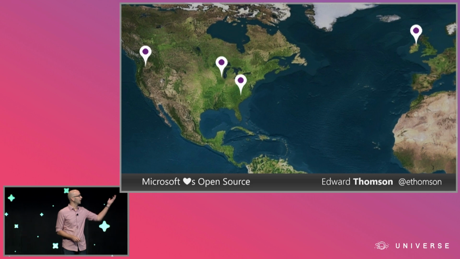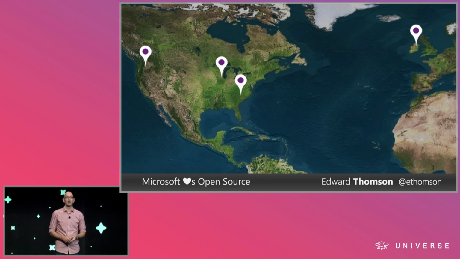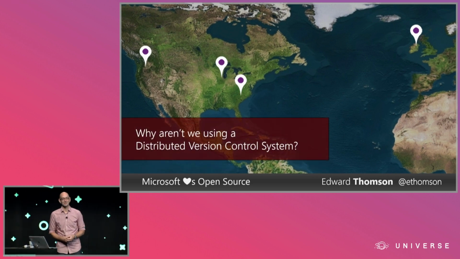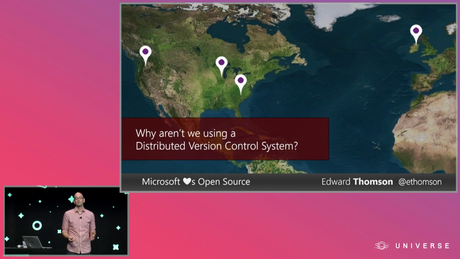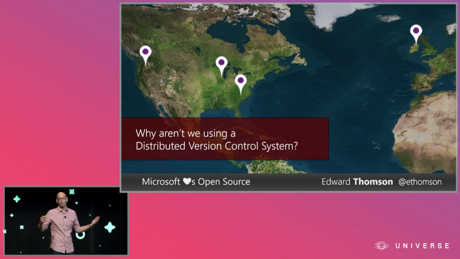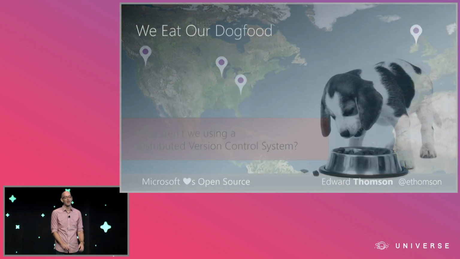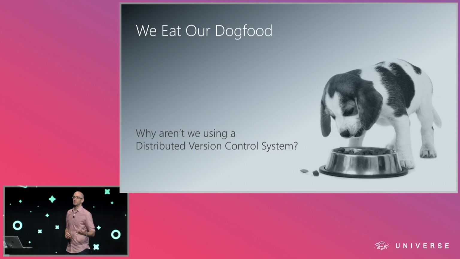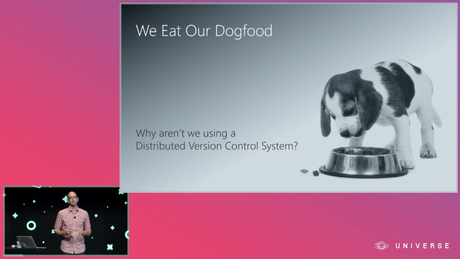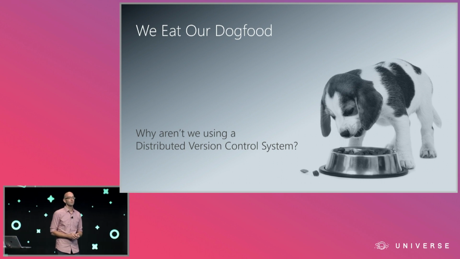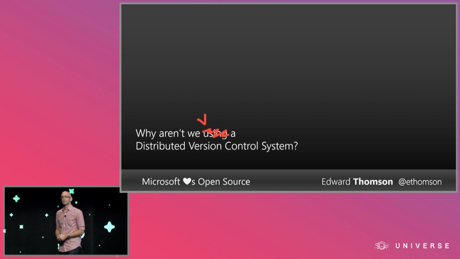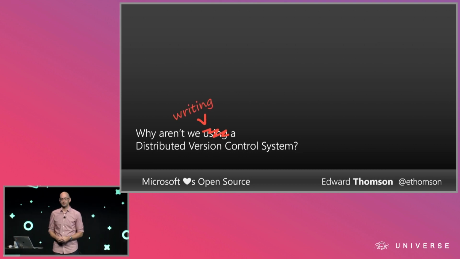And so one day, I think it was Martin, his internet connection was down, and he said, guys, come on. Maybe we should be using a distributed version control system. And we laughed, because this seemed ridiculous to us because we were, of course, building a version control system. And at Microsoft, we eat our own dog food. It's what we do. We use the products that we build so that we make sure that we are successful using them. This idea caught hold for us. We decided, well, if we're going to eat our own dog food, maybe we should actually write our distributed version control system.